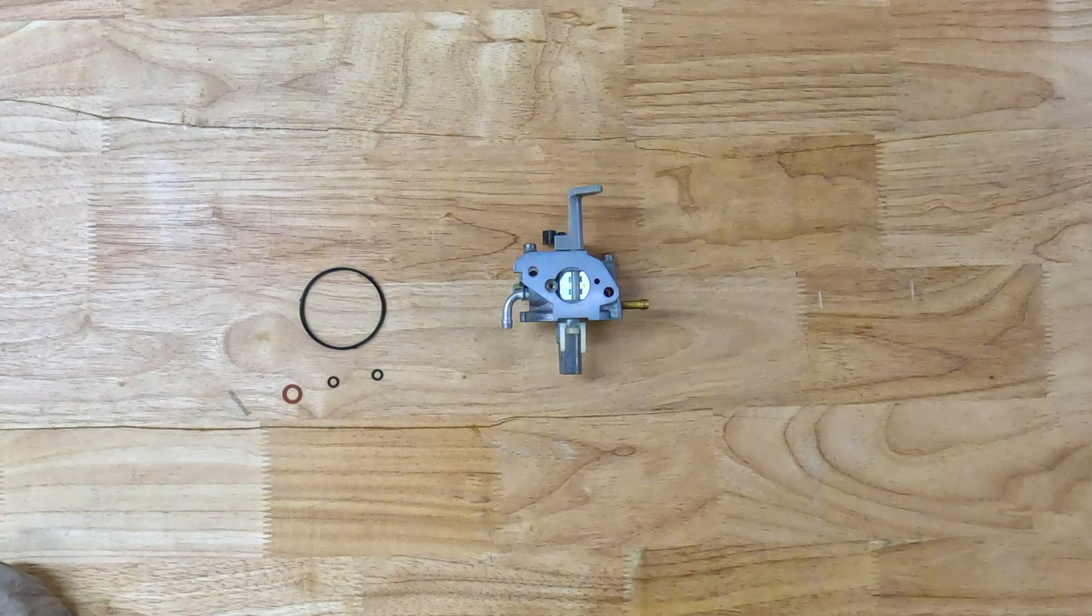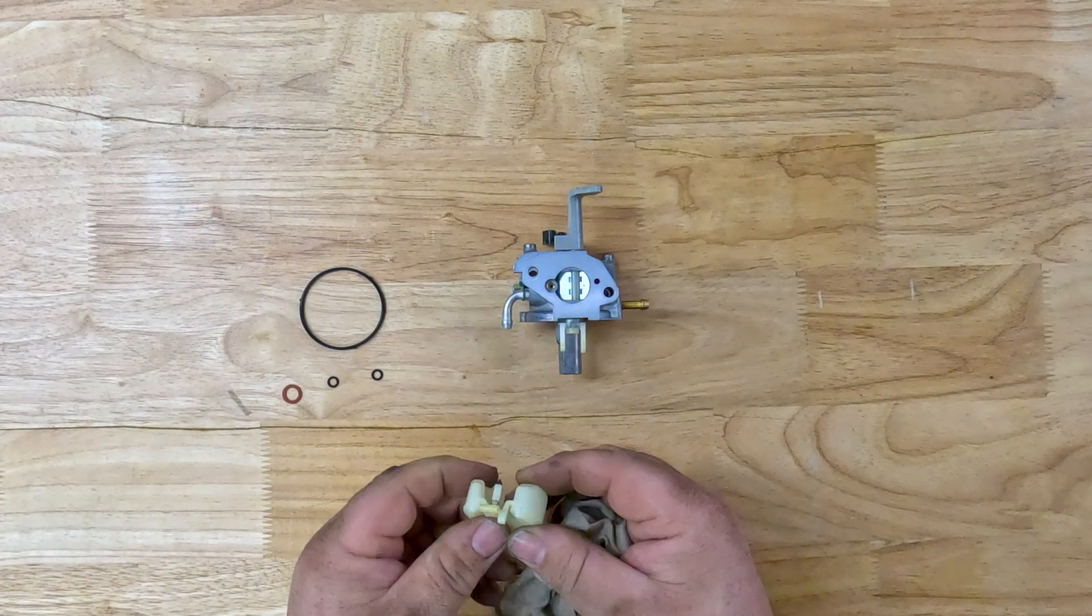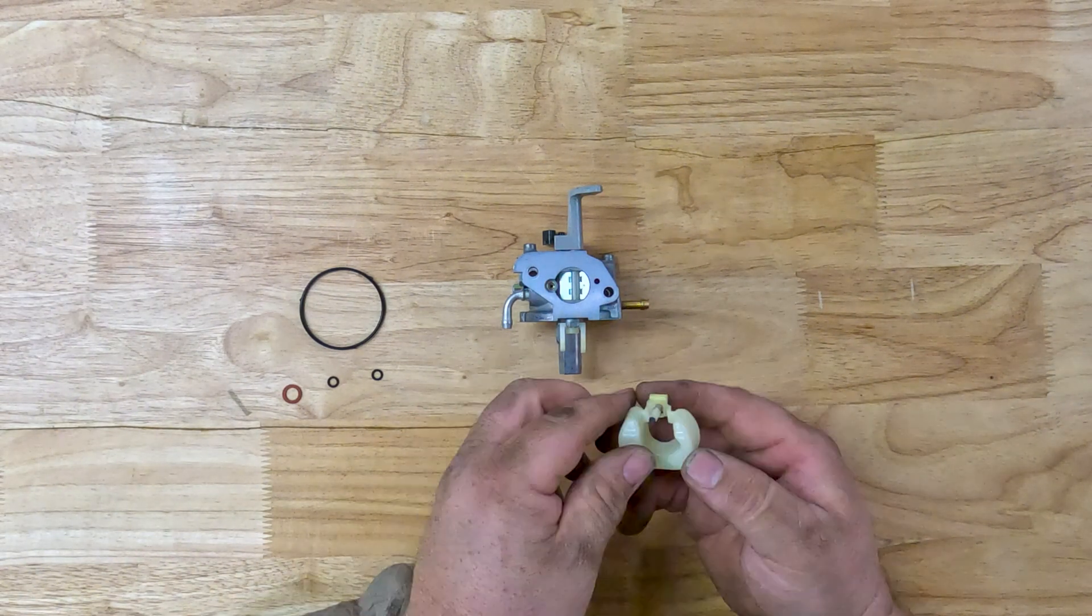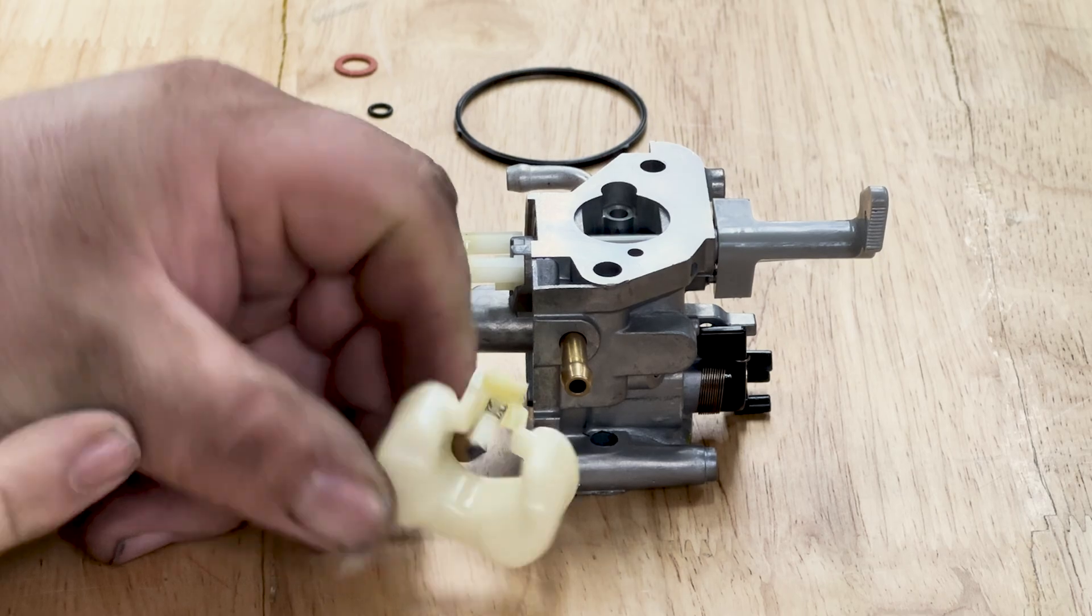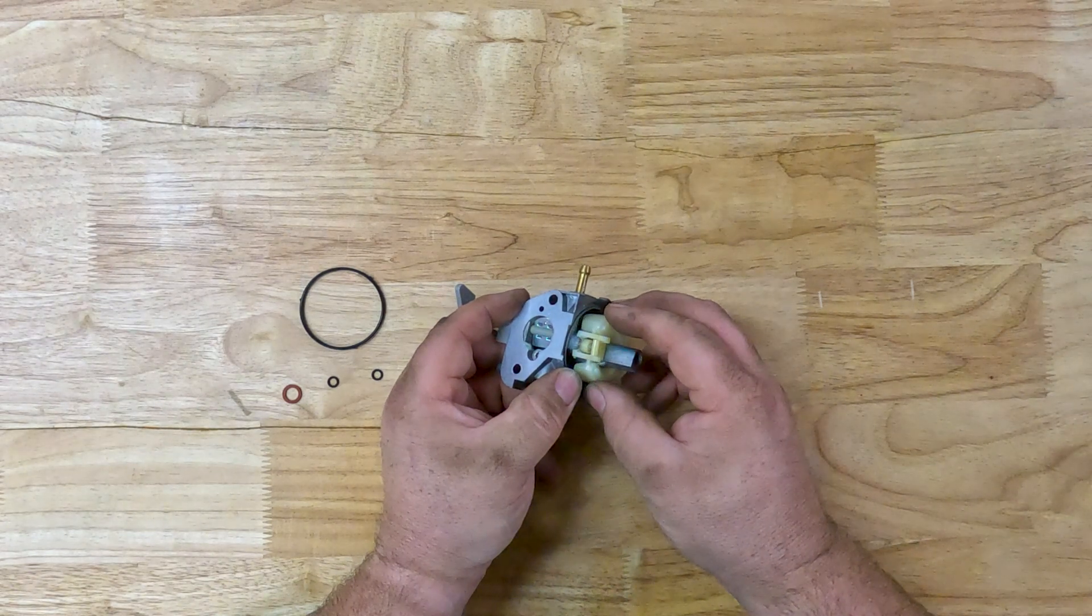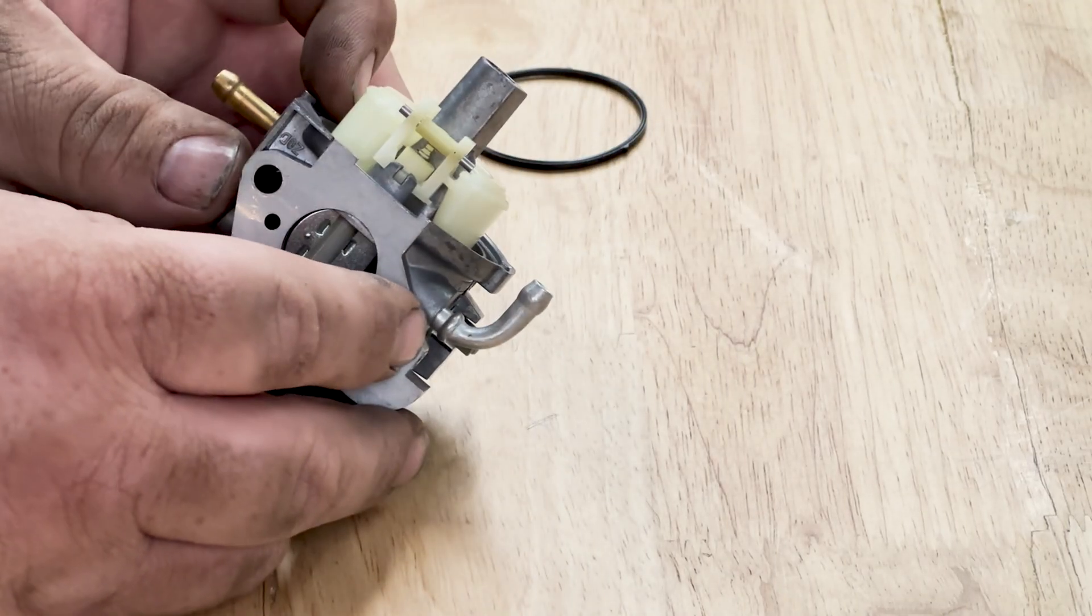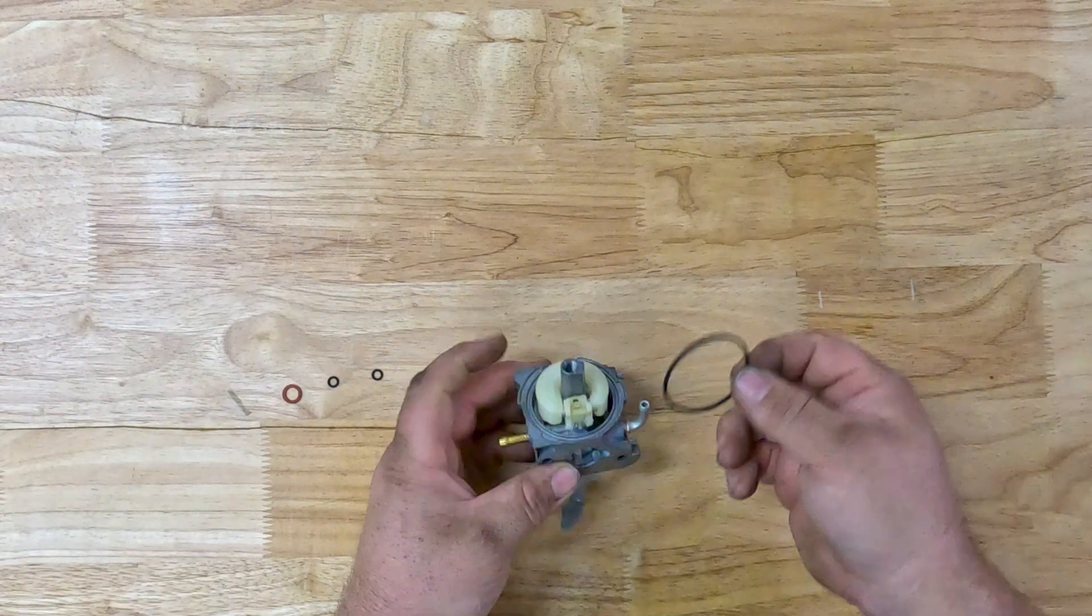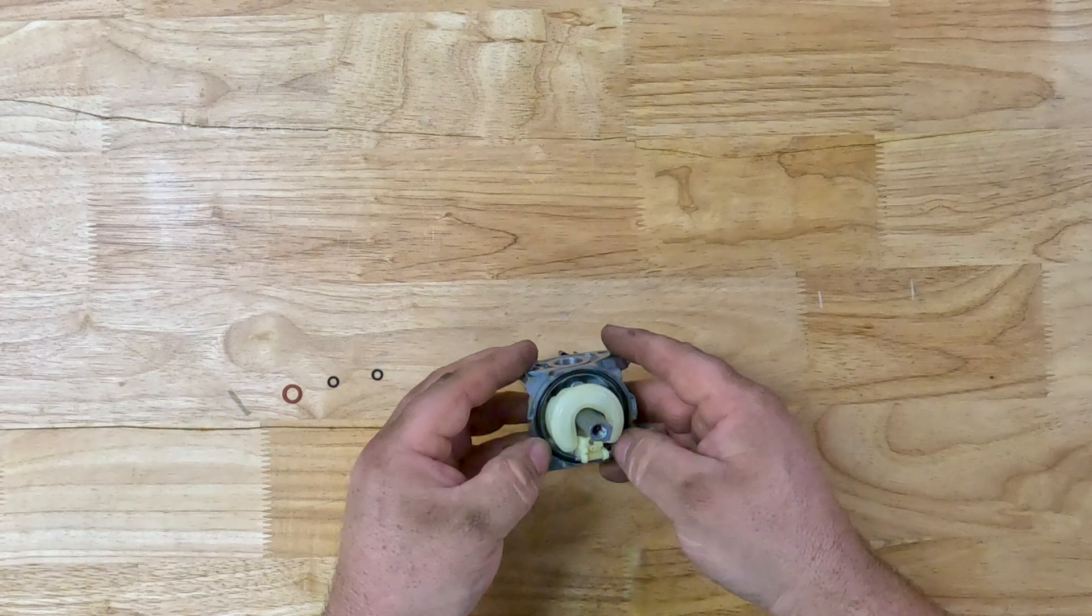Next we'll pop the needle and float back in. So, just as you're going, make sure that it's in good condition. If you need to, just give it a nice clean wipe over before you reinstall it. Make sure the little spring above the needle is in good condition and that the tip of the needle is still in good condition as well. And that just slides in, that needle going straight into the seat there. Now we have our pin. Just go straight in there. It just sits in there like that. Next we will put our o-ring on. It just sits in the groove.